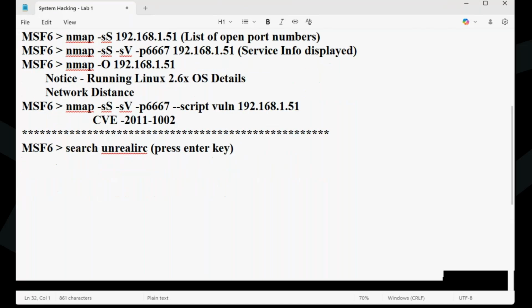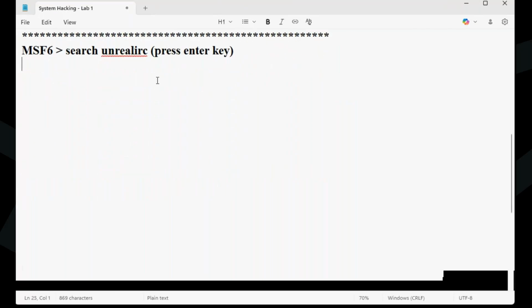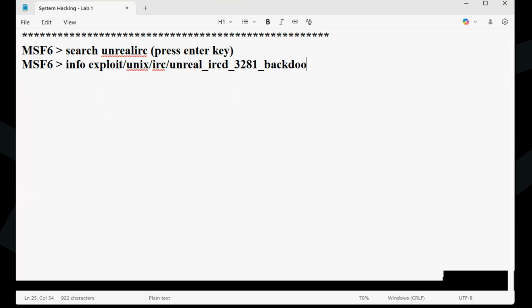Next you have to find the information, so use info, and copy some of the path. The system gives exploit/unix/irc/unreal_ircd_3281_backdoor. So this is the complete path.